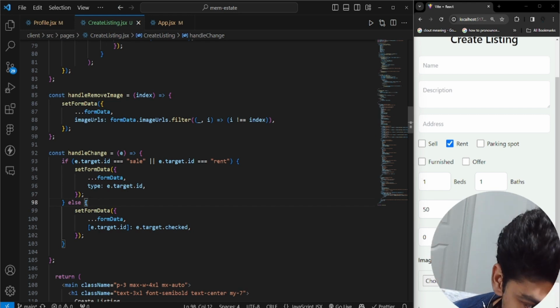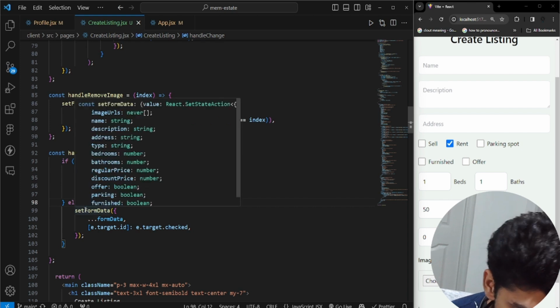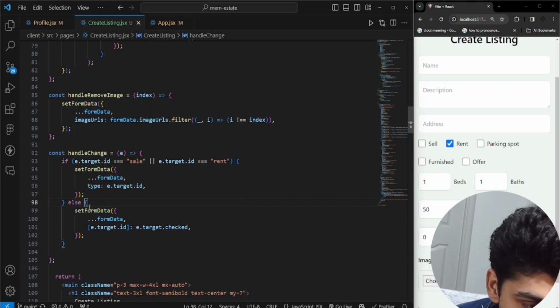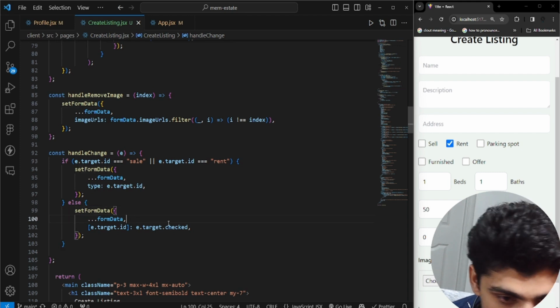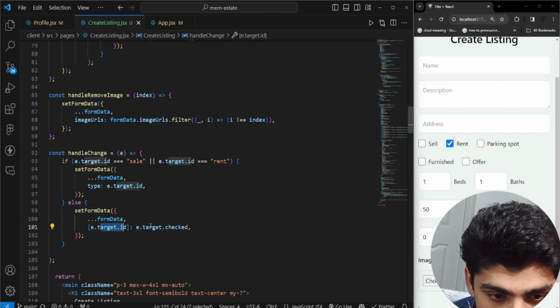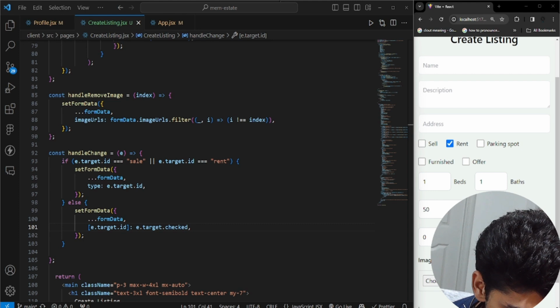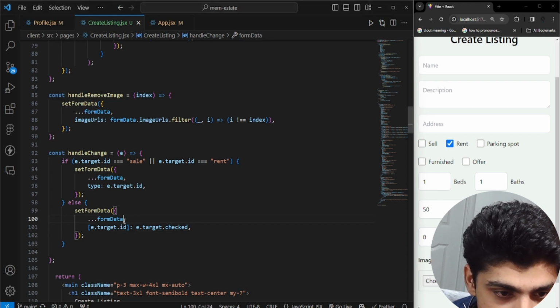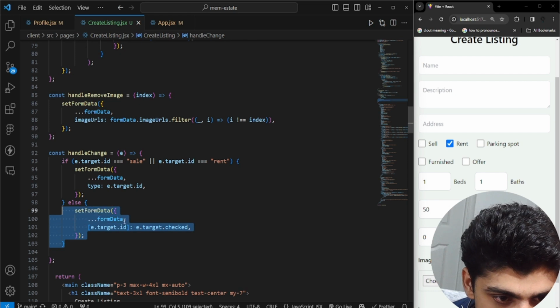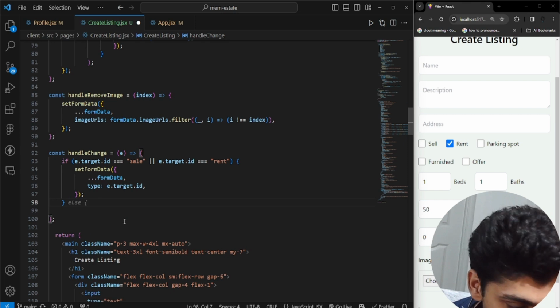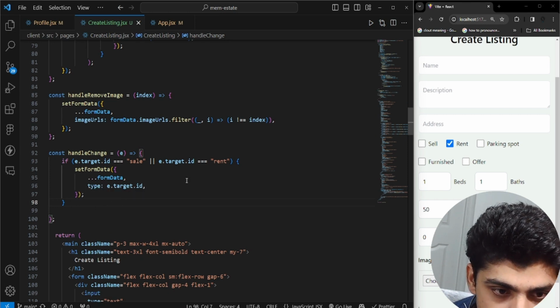And else we have set form data, and then form data, and then we have e.target.id, and we have e.target.checked. Actually, we don't need any else condition. I don't know why it's added. Why is this even added? I think this was just enough. Yeah, that basically is looking for the other conditions.